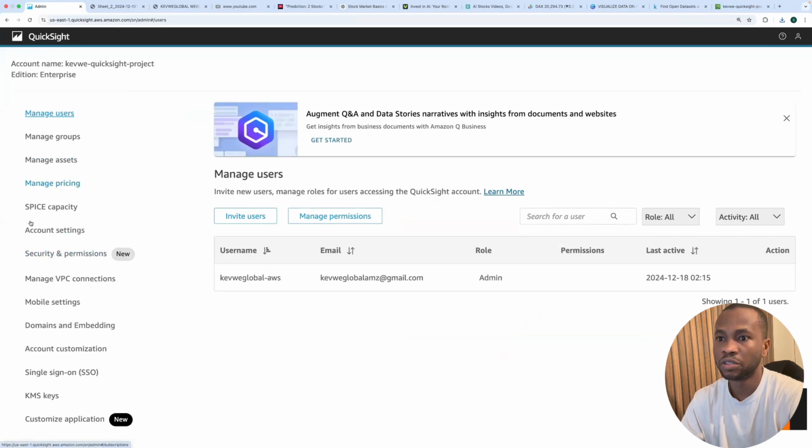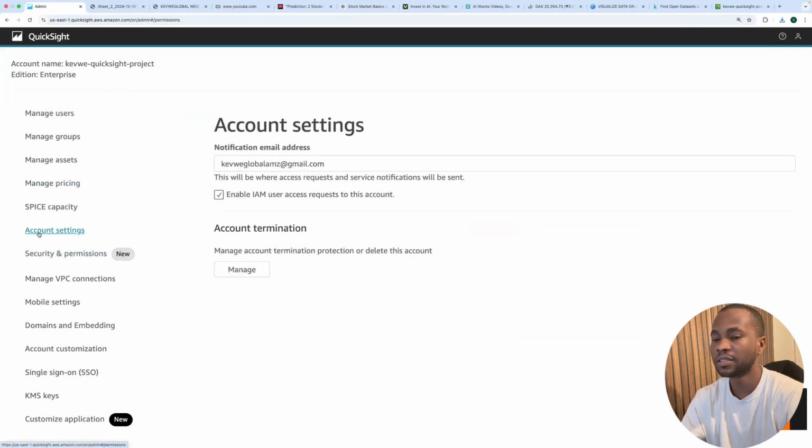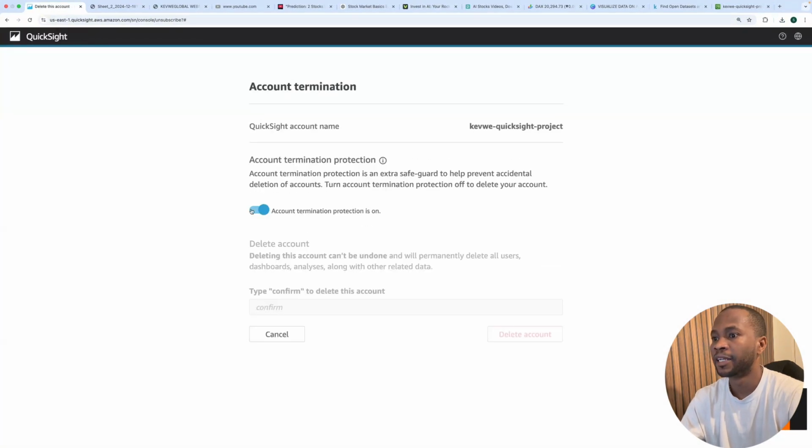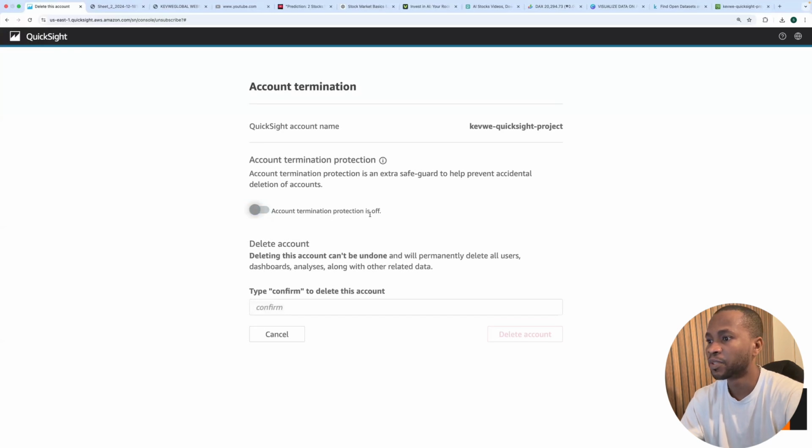So what I'll do is to come to account settings, then manage QuickSight, then account termination protection, I'll switch it off. Then I'll just need to type confirm, then the account will be gone.